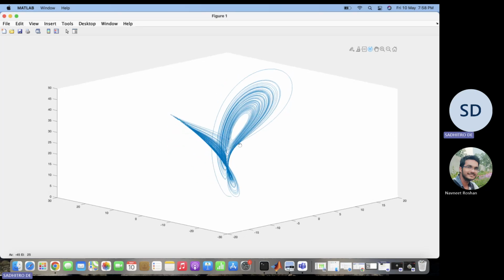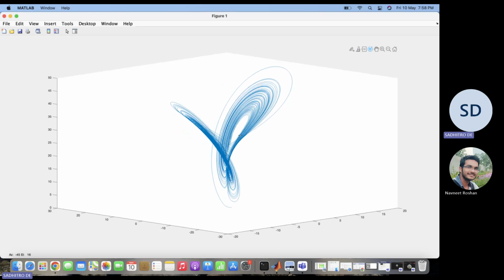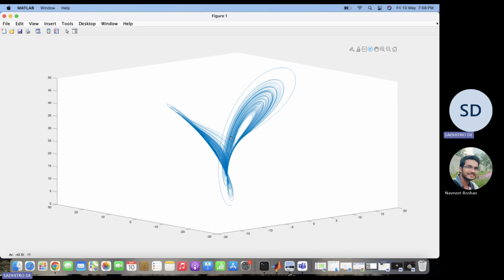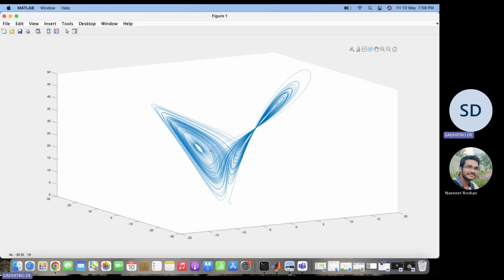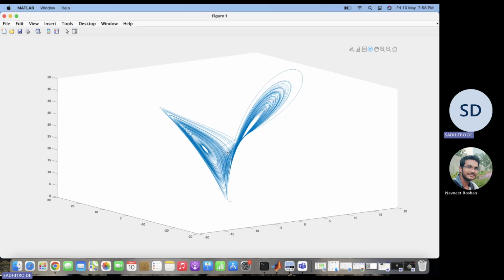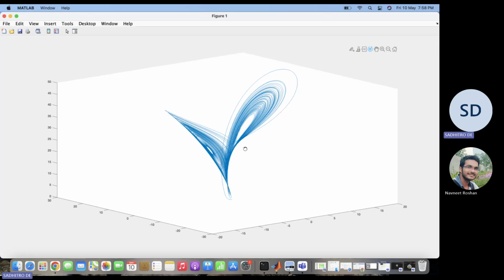So in the next lecture, when we try to calculate the dimension of this object, you will find that this object is neither a three-dimensional object, nor is it a two-dimensional object like an area. In fact, its dimension lies somewhere between 2 and 3, very close to 2. So it is close to a surface, but not quite a surface, and it's definitely not a volume. In other words, it is a fractional dimensional surface, or a fractal.